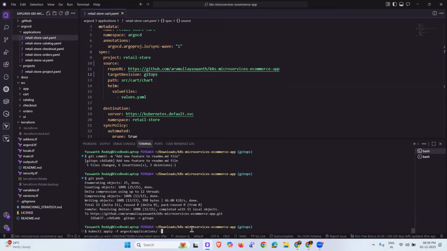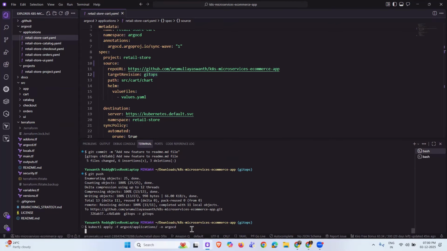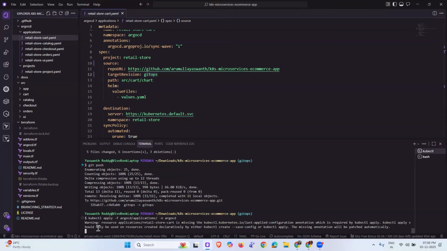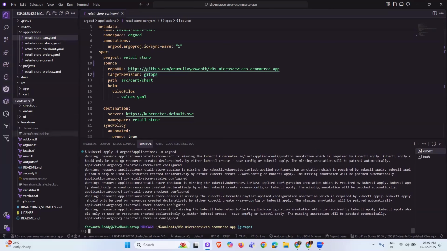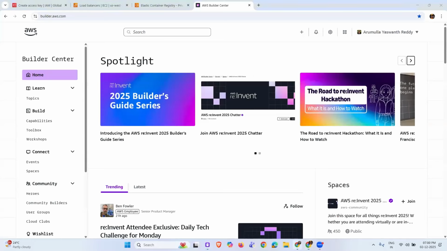The -n argocd means the main branch Argo CD is replaced with these four files. Just one single command will replace everything, and it's done. Now you just refresh it.